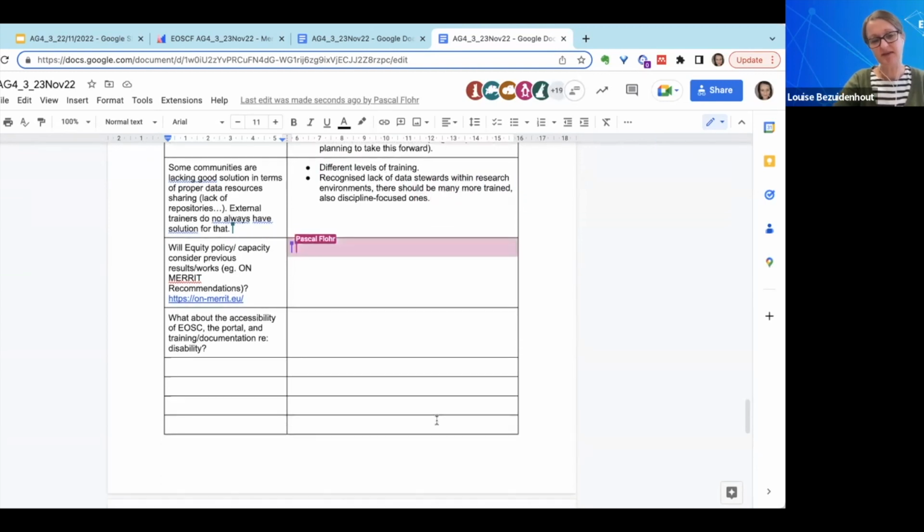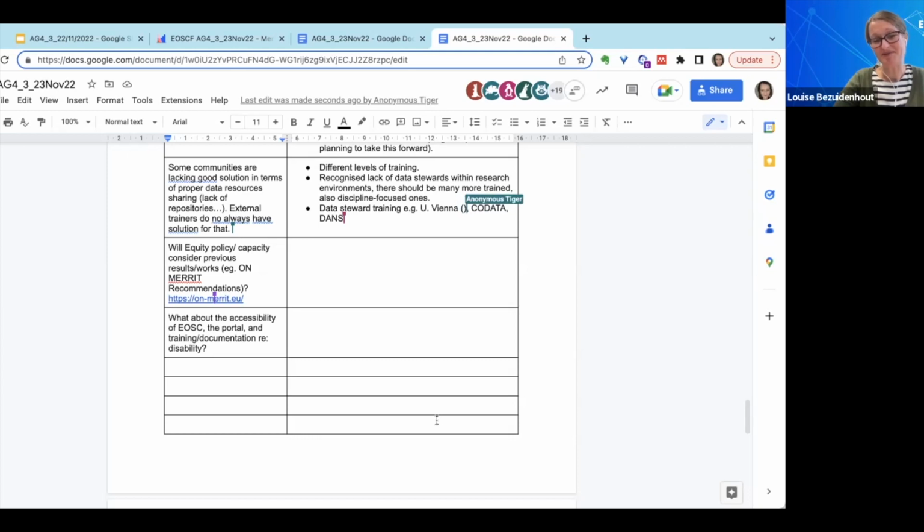Just to go back to the data stewards, there are definitely data steward trainings that can be done. I know that CODATA RDA Schools for Data Science also run data steward training, and the University of Vienna has just started their first certificate course on data stewardship. And there are other opportunities such as Essentials for Data Support, which is run by my organization, DANS, in collaboration with some other Dutch institutions. So there are trainings out there, and I think researcher communities need to recognize that it's not just about attending one workshop.